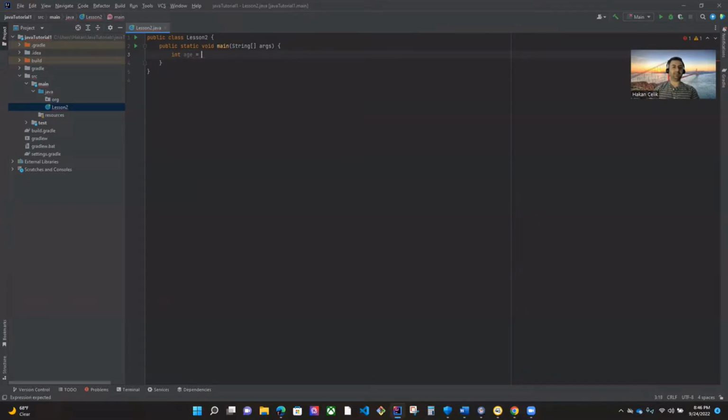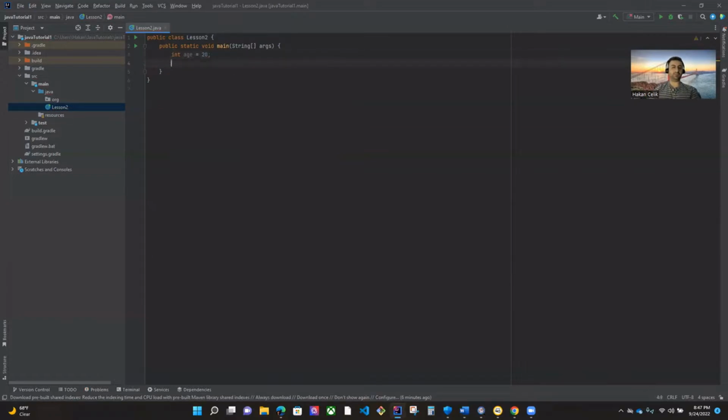Then I'm going to assign age as an integer, and it's going to be a literal. I will call it its value. For example, it's going to be a number, right? So let's say 20, and we close it with a semicolon. If you don't do it, as you see here, it turns red, so IntelliJ is just going to yell at you. So we need to close it like that.